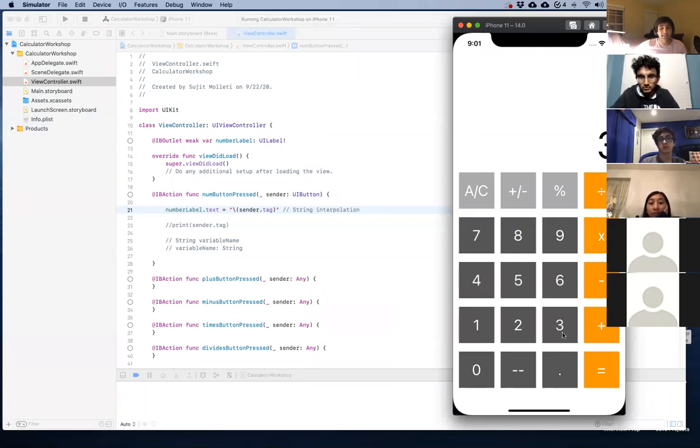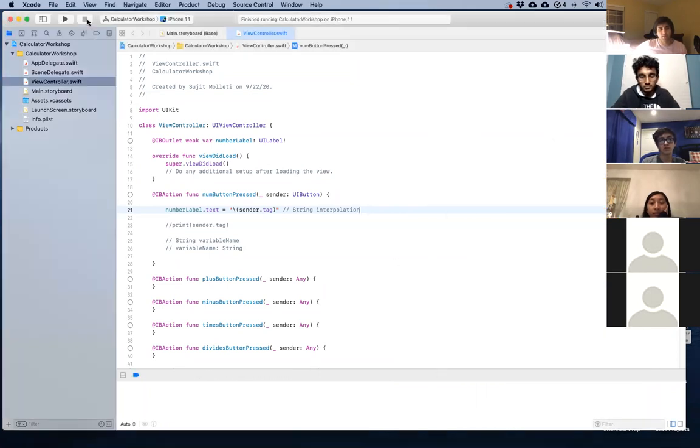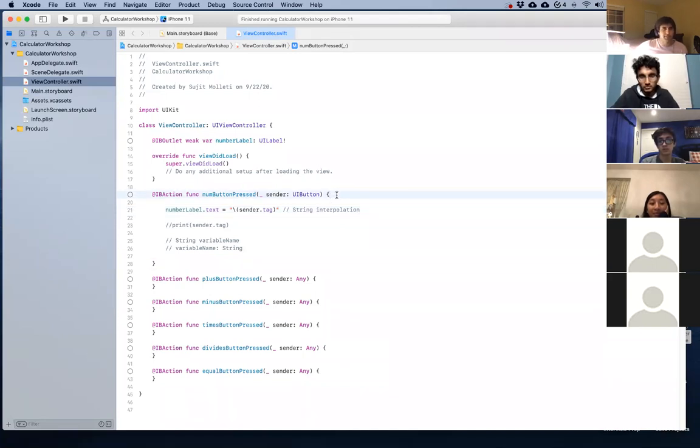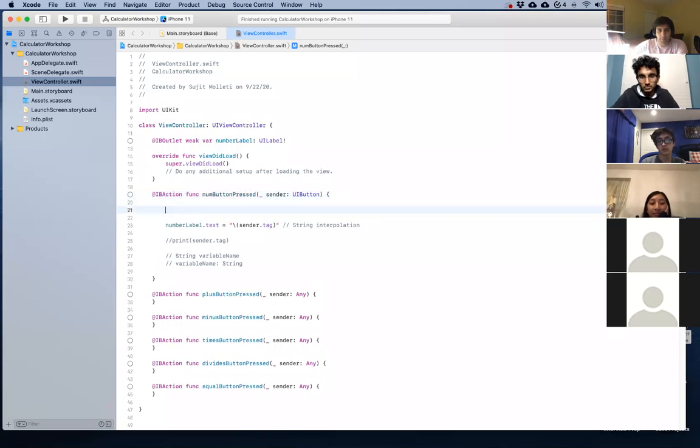Okay, the next step is concatenating numbers. I've coded before, I know how to concatenate things. So I'm going to make a new variable called var, and I'm using var because I'm going to be changing this variable. Let's call this numstring.